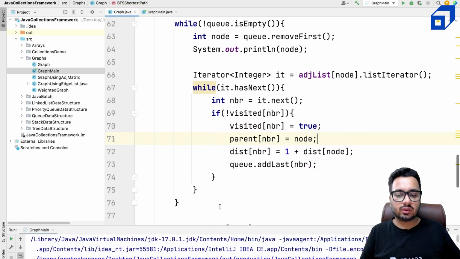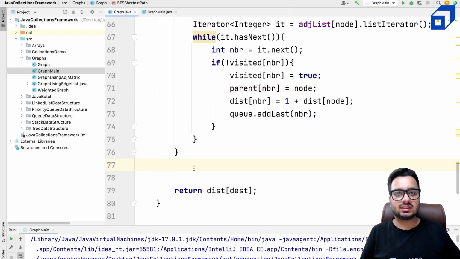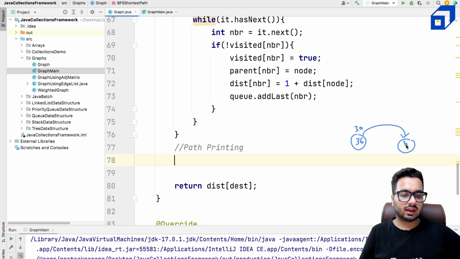Now, as I told you, you can backtrack and find out the complete path as well. Let us discuss that. If you want to do the path printing, that is fairly simple. You can start from the destination node, let's say 36. Now, 36 was visited from where? So maybe the parent of 36 is 30, right? So I can start from this node, reach this node, again ask the parent, go back, and so on. I can trace the path until I hit 1 or -1, something like that.